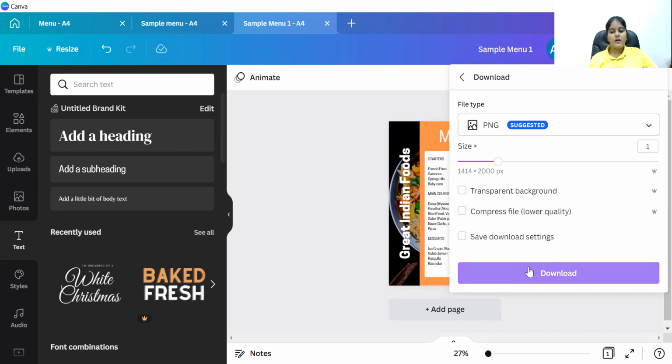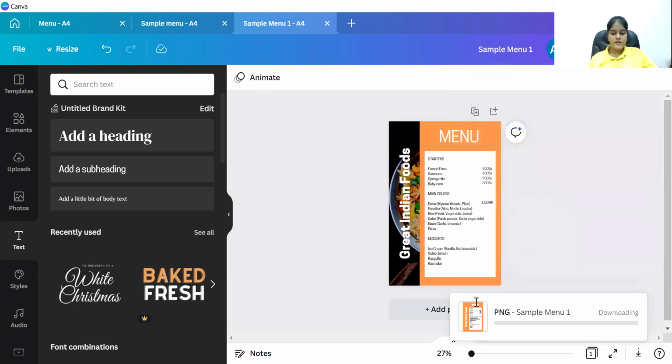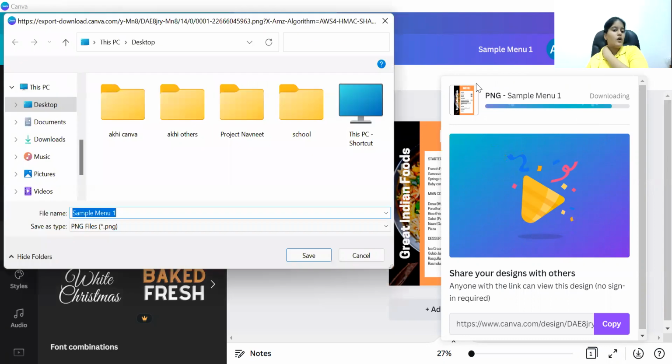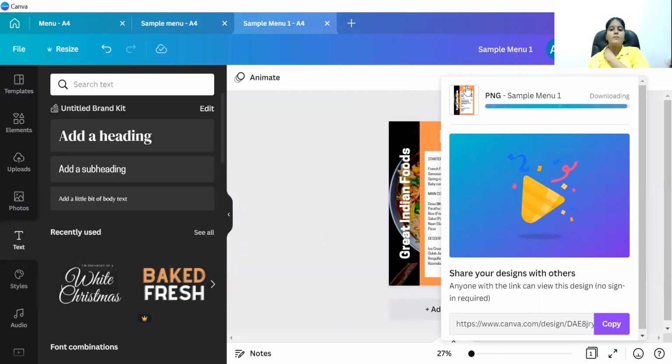Okay, so now click on download. Now this is getting downloaded. See, once it gets downloaded, you will get a window which will show you all the different folders. So there you can save your file, see, this is the window. I know all of you must be familiar with this. So you can choose your folder where you want to save. If you want to save on the desktop, you can let this be like this. You can rename your file if you want here, and then click on save. And you can send this photo to me by mail, or on WhatsApp also. Okay, I'll send my mail ID also in the group so that you can refer to it and send it to me.